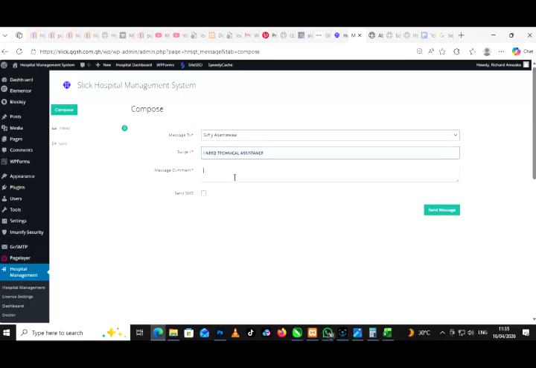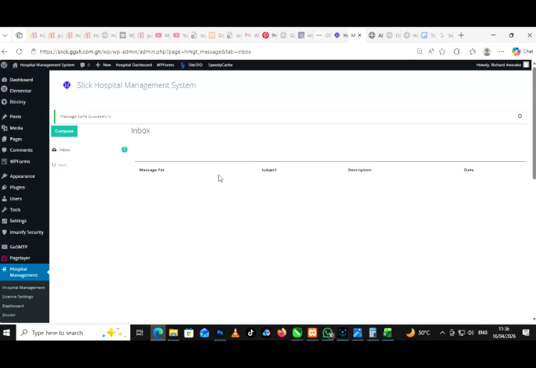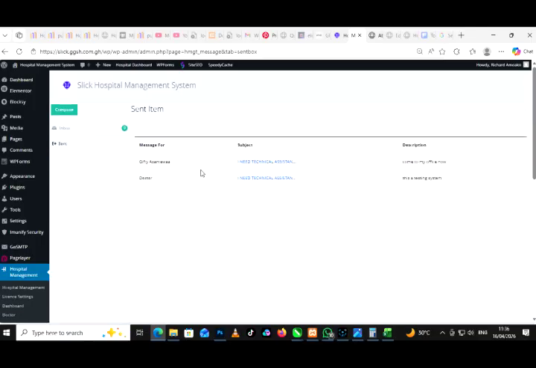Then you come to message. So now you can send a message, you can compose a message. You click on compose here. All patients, all doctors, all nurses, all staff, all pharmacists, all laboratory staff, all accounts, or Dr. Richard. You can choose all of the staff or specific people you want to send the information to. You can send it to the patient specifically, or Patricia Slick, Sheila. You can send it to a specific nurse as an administrator. Maybe a nurse is not coming to work, you can send the nurse a direct message, pharmacist, and so on. So that is it.